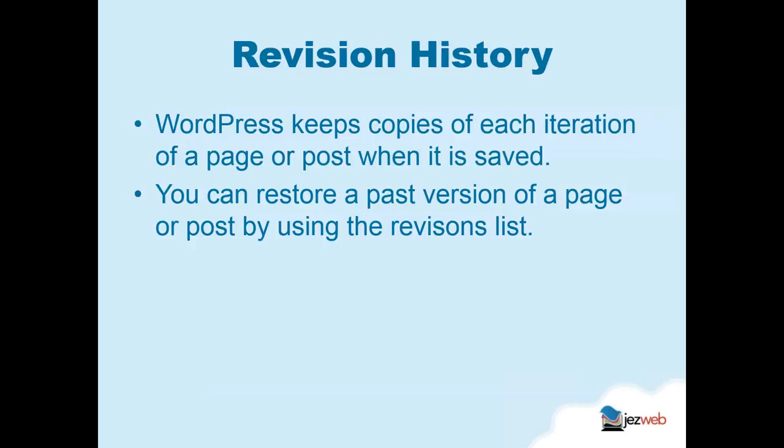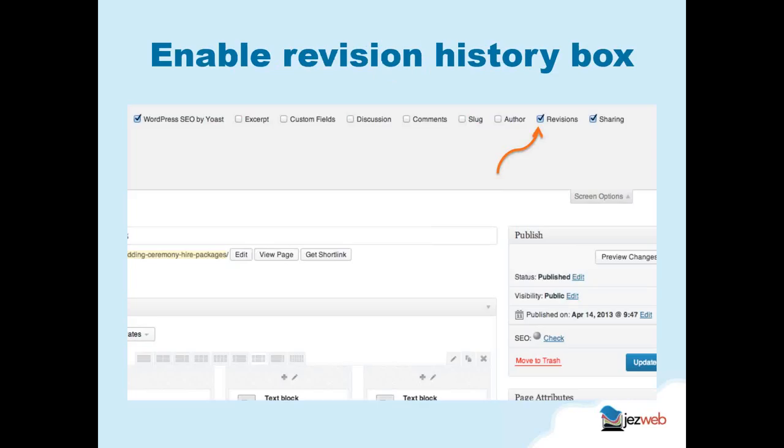The other thing which comes up from time to time is when people mess up a page and then want to go back a few days or a week or a month or whatever. WordPress keeps a copy of each page that you save. So every time you edit a page and press save, it stores that previous copy in the database, and generally we don't clear them out, so they'll be there pretty much indefinitely.